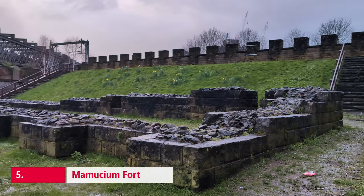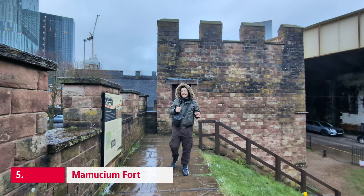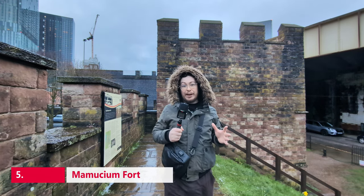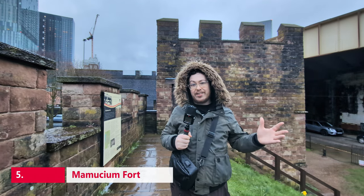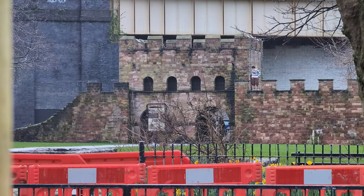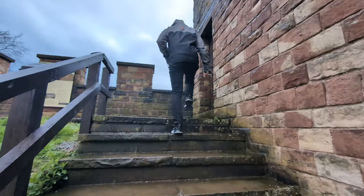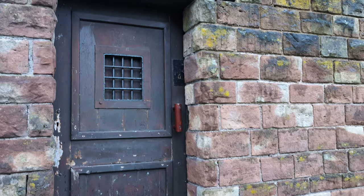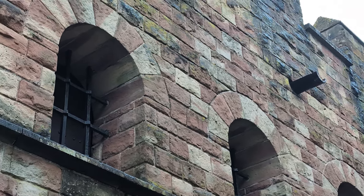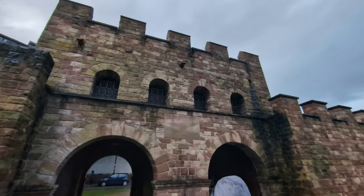This is where Manchester began. Here, 1700 years before the industrial changes that shaped the modern Castlefield, the Romans built a castle in a field, and we are standing inside the original fort. Many people are acquainted with the occupation and existence of Romans in Britain, from London to as far north as Scotland. What might be lesser known is an area in the southwest of Deansgate, Manchester, containing the ruins of an ancient military fortress — Mamucium.